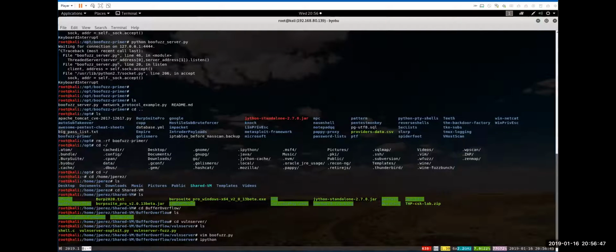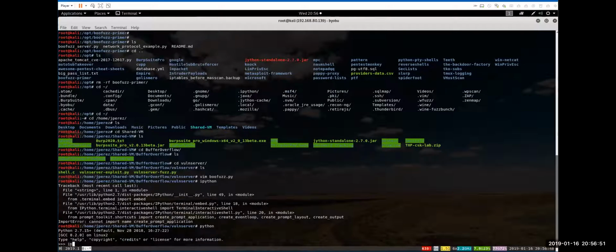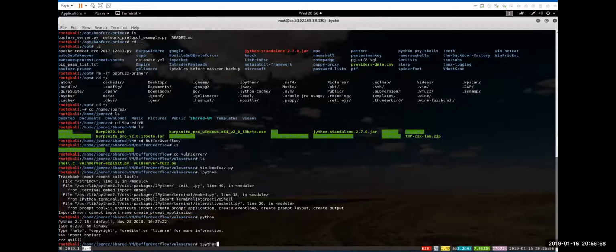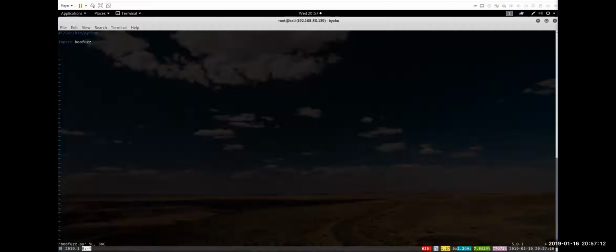Using Python. Yeah, it does work, so we do have it in the library. Why is this not working though? All right, and then I'm gonna create the session.